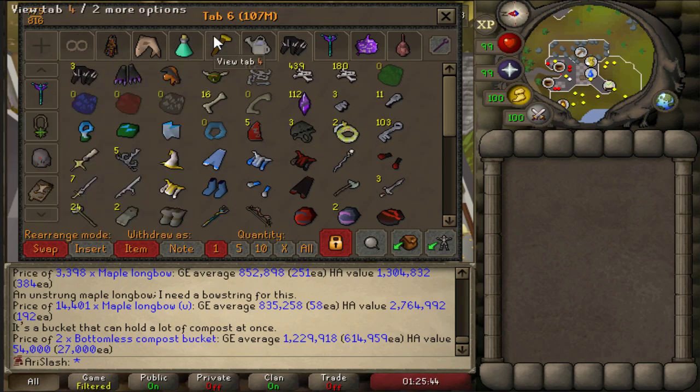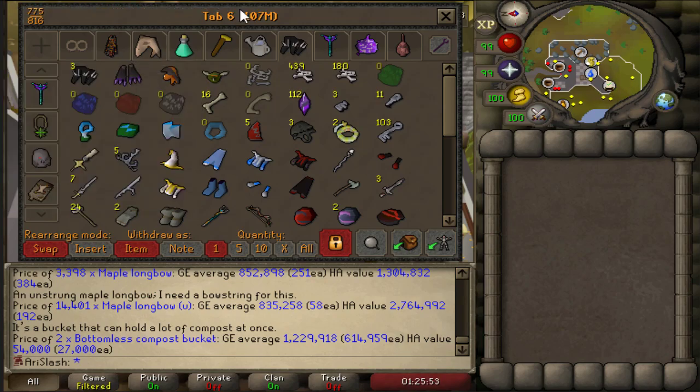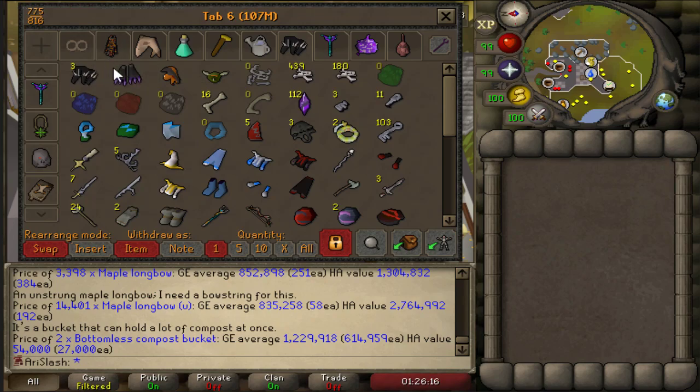I've had 10 King Black Dragon heads in my 800 King Black Dragon KC. I broke 7 of them into ensouled heads for prayer XP, but I do have some extra, and it makes a nice Slayer tab icon. I have another extra for if I ever want to make the helmet, which I probably won't. And the third one is there because I got it and I haven't made it into the ensouled heads.